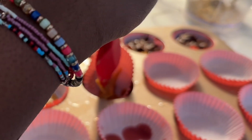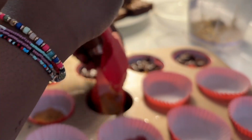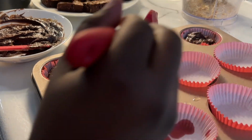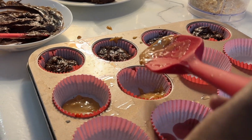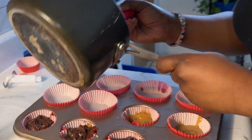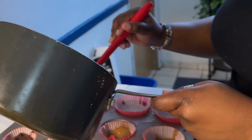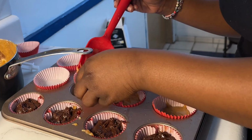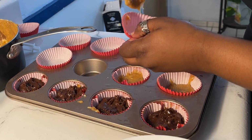I'm gonna breeze through this part real quick and just talk about something else while you watch us do this. But let me tell you, those turtles were so good. The shape of it was a little wonky, but turtles aren't always that perfect. But it was so good. I would highly recommend you make your own turtles.